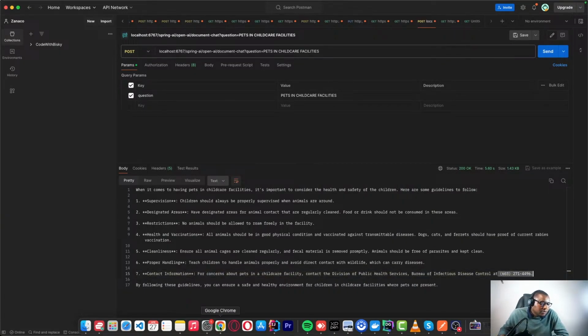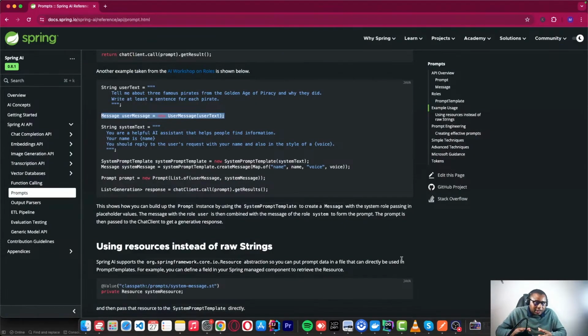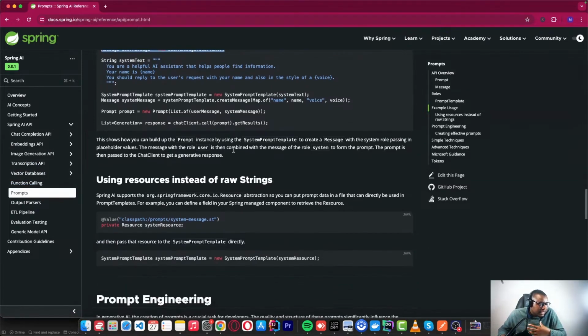So this is how you can integrate your application with ChatGPT. You can ask questions, you can do whatever you think of with this knowledge. This data has been stored into a vector store database, and we didn't hard code anything, and you can ask questions. You have learned about using prompt templates, system roles and user roles, how these are differentiated from each other. In the previous video tutorial, you learned how to save this data into your database as embeddings. And in this one, we're focusing on asking questions.